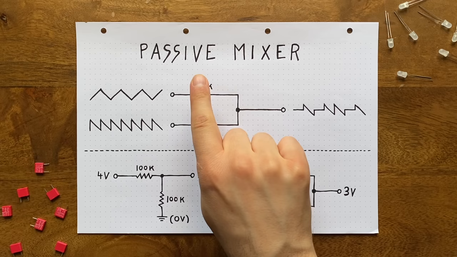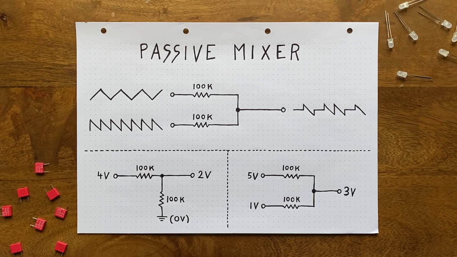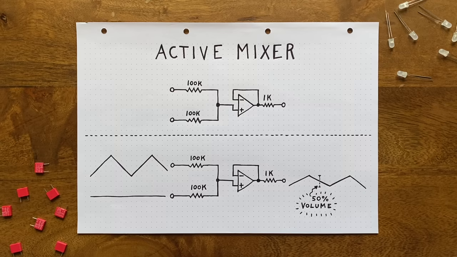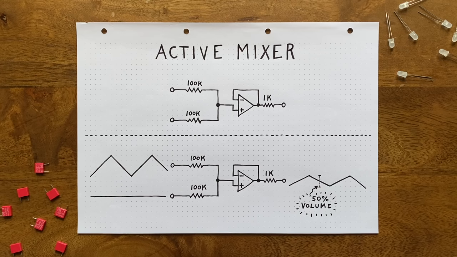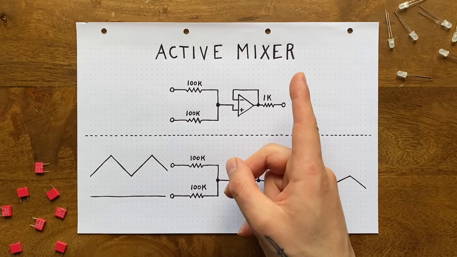Because the two resistors strongly limit the amount of current that will reach and drive our headphones. In electronics jargon, we'd say that this circuit has a really high output impedance. To fix that, we'll simply set up an op-amp buffer between our resistors and the output socket. A buffer, if you don't know, basically just provides a copy of the voltage you apply to it without pulling any current into its input. This way, we reduce the output impedance drastically, because the buffer is able to drive our headphones directly.